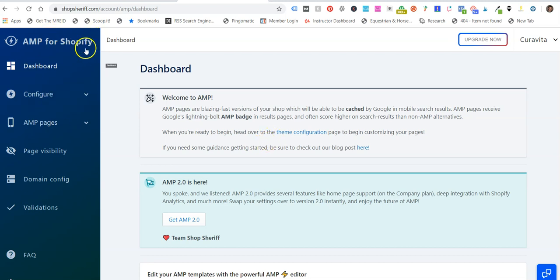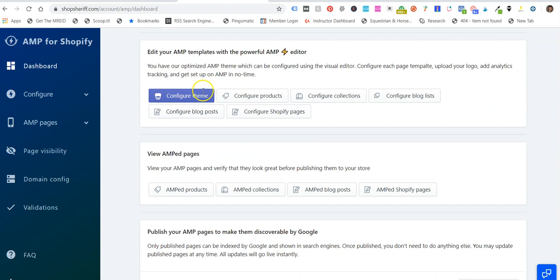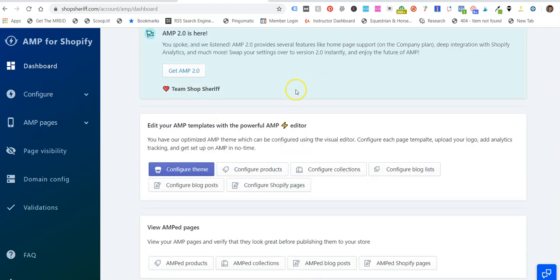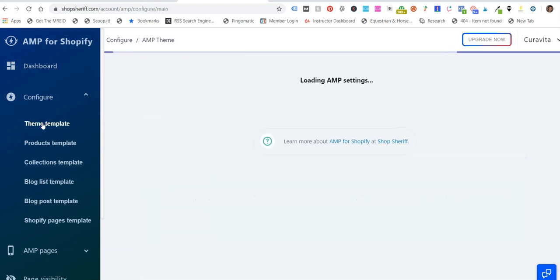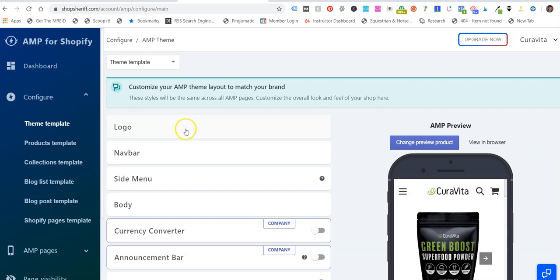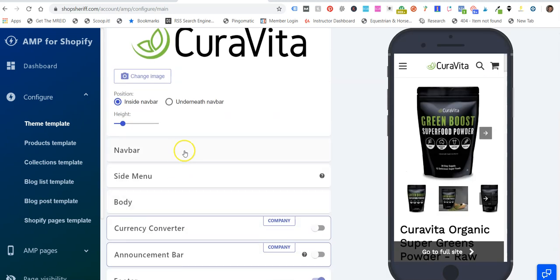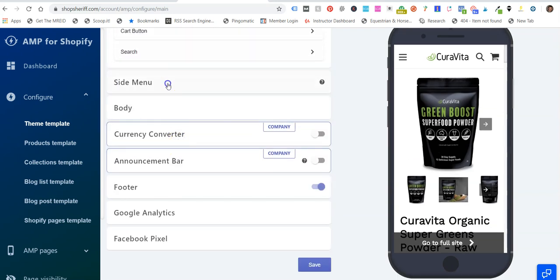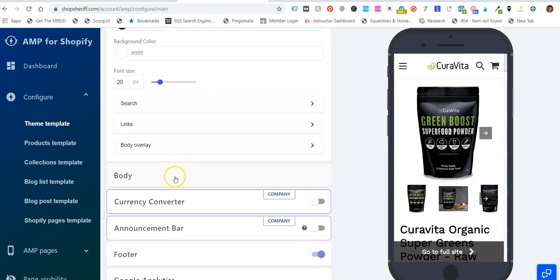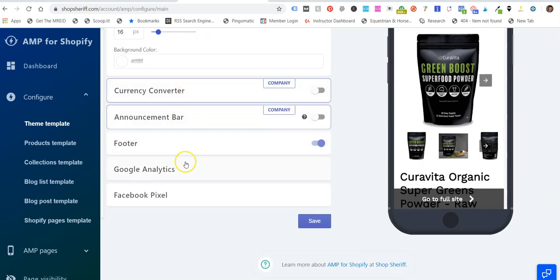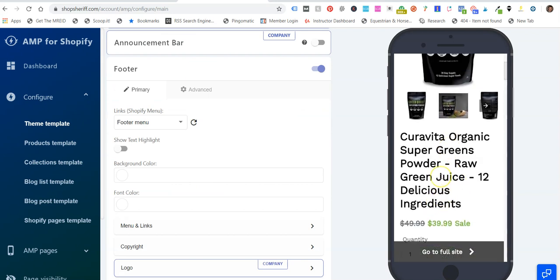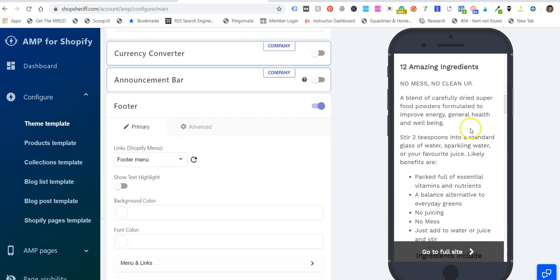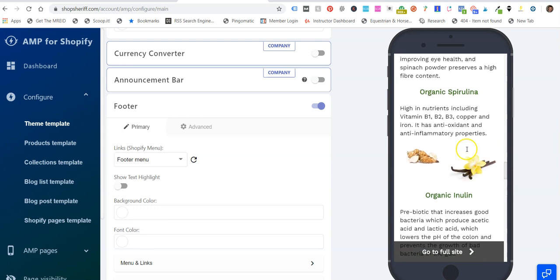Okay, so here it is installed on one of our stores, and you can see it basically walks you through setting it up. You can see here where you want it to actually be installed. So if we just go to configure and we go to theme template, you literally walk through and add your logo, change your height, etc., all your different options for your typography and your colors. So you can pretty quickly make it work and look just like your desktop or your other mobile theme version. And you can see it here on the right what it looks like, and it looks quite good.